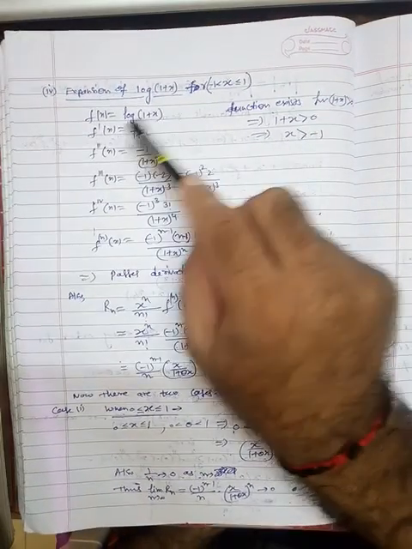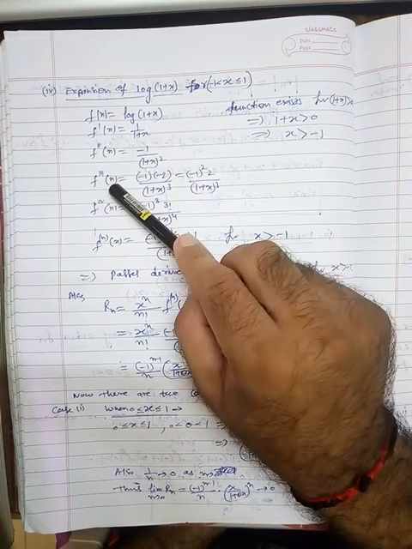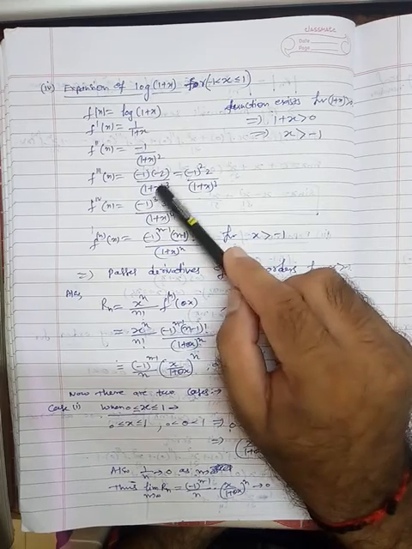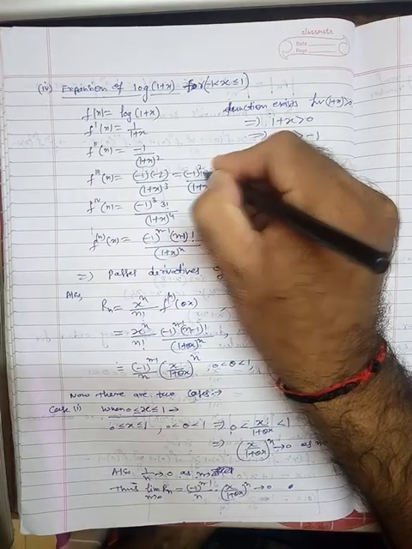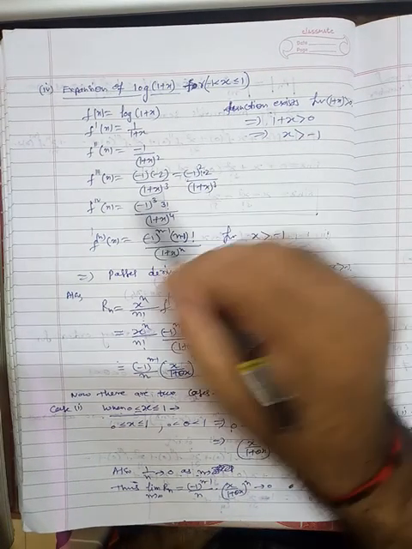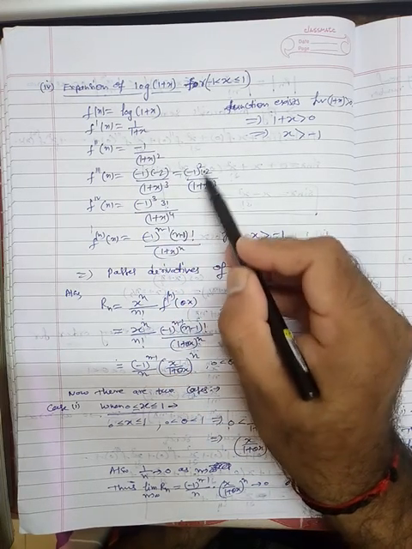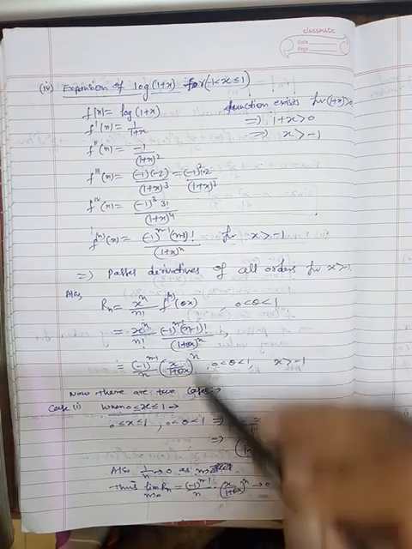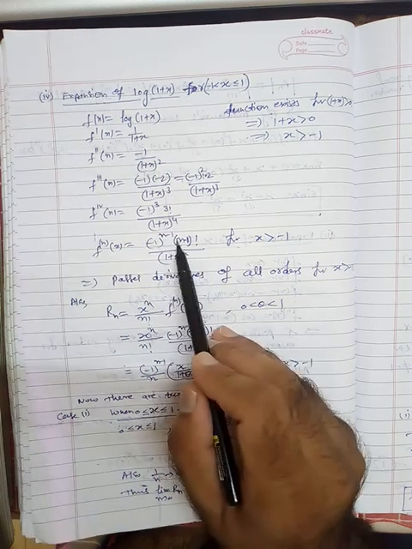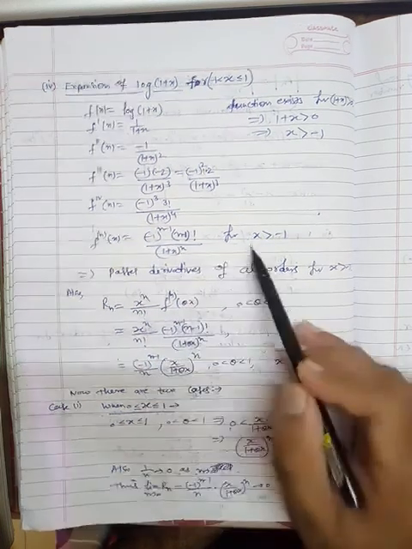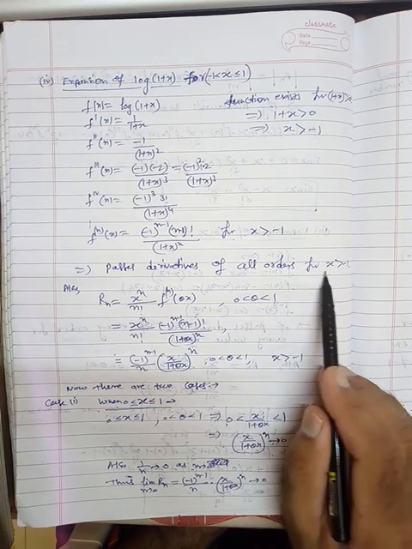Okay, now differentiate this, so we get 1 upon 1 plus x. Again differentiate this, so we get second order derivative is equal to -1 upon 1 plus x square. Again differentiate this, so third order derivative will be -1 into -2 divided by 1 plus x cube. And so this is -1 raised to the power 2 into 2. This is 1 into 2, 1 into 2. So 1 plus x raised to the power 3. Again differentiating, fourth order derivative will be -1 raised to the power 3, here we get factorial 3 divided by 1 plus x raised to the power 4. So general formula will be nth order derivative of the function is equal to -1 raised to the power n minus 1 into factorial n minus 1 divided by 1 plus x raised to the power n. And this is valid when x is greater than -1 due to this condition. Okay, so this possesses derivatives of all order when x is greater than -1.